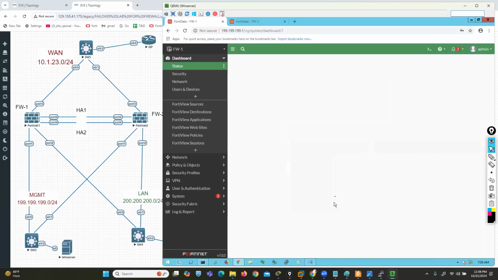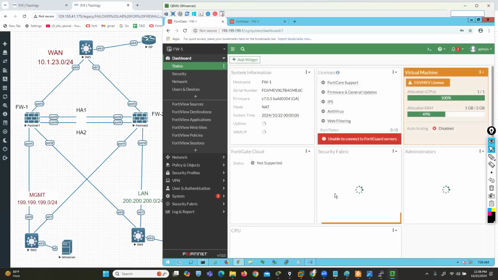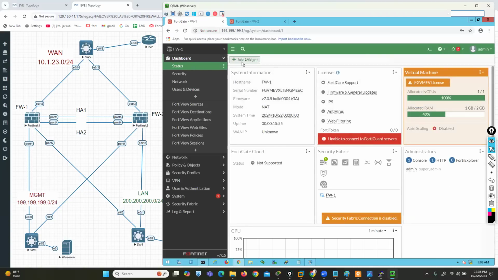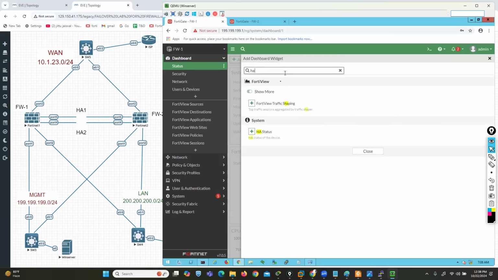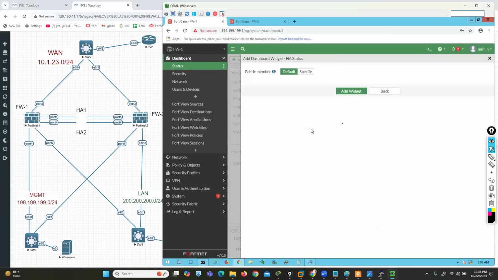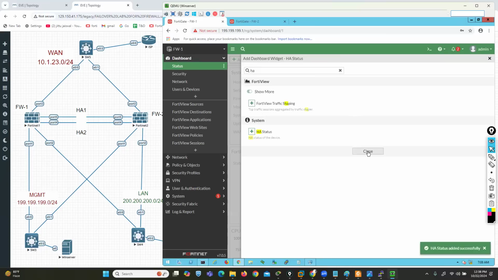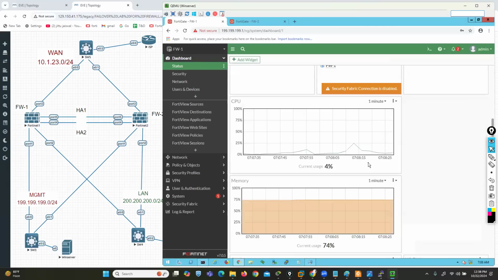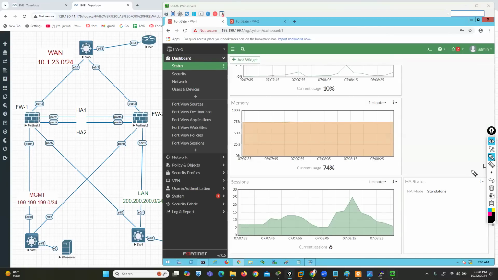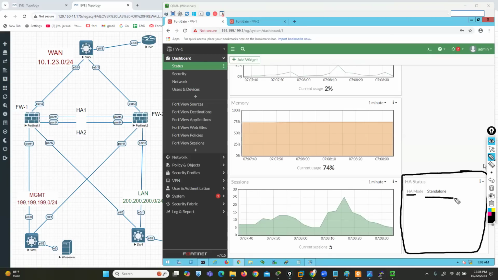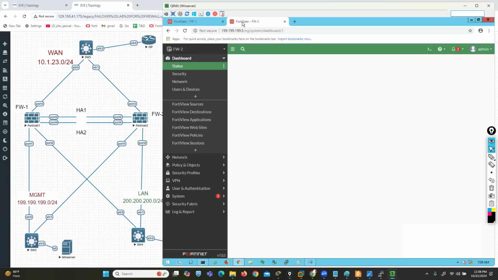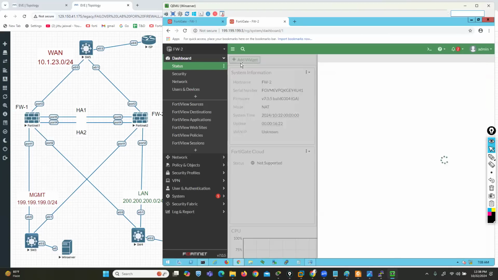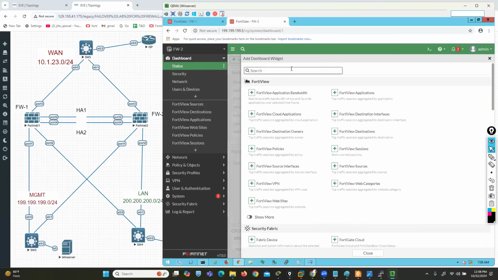Now for high availability, before we configure high availability, let's verify our status. You can go to the dashboard and check the HA status.